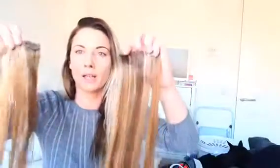Hi guys again. So I've sat down because I'm really poorly today, so I just need to relax. So anyway, just quickly I'll show you what you get with these 125 gram ones. I really do think you just get the same amount of clips, but anyway, let's just get to it. So we've got 2 here, which is just the 2 clip ones. So you get 2 of those.